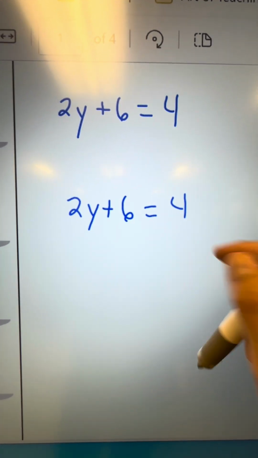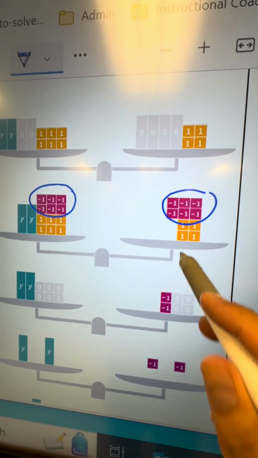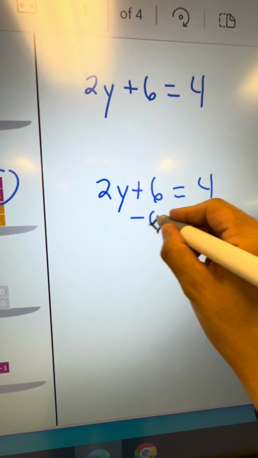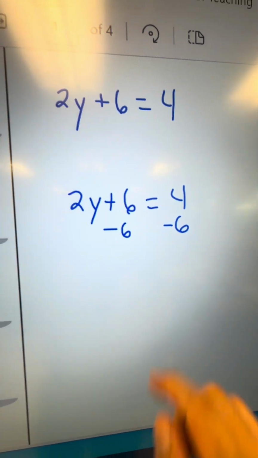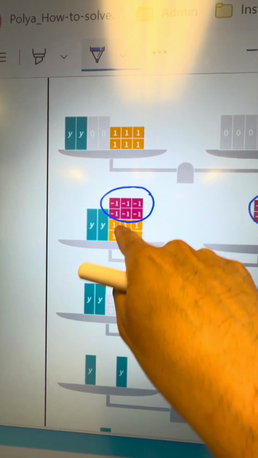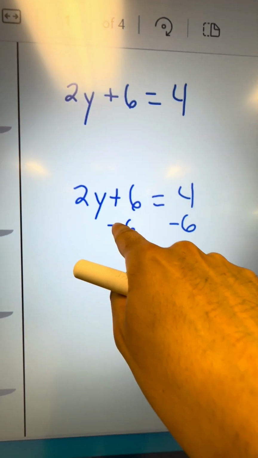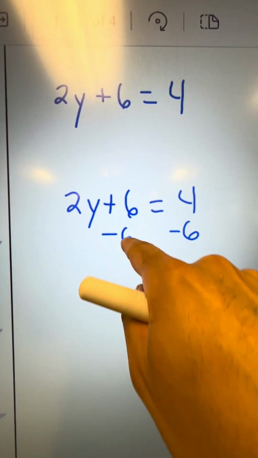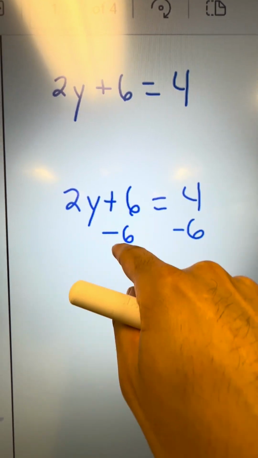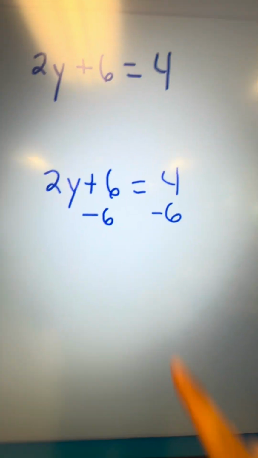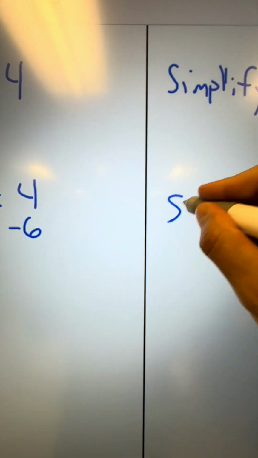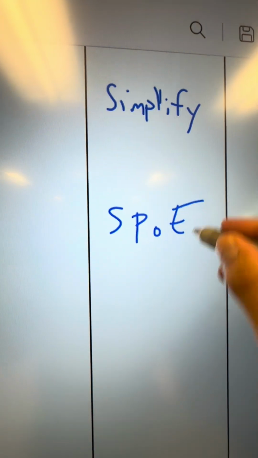So I copied the original equation from before. 2y plus 6 equals 4. Except now we're taking away 6 on both sides. So I'm going to take away 6 here and take away 6 here. And notice that they took away 6. They put them right next to the 6 ones because these are like terms. So when I subtract 6, I put it next to this one so I can see that I'm going to combine these two together because these are like terms. And same thing on this side. Since I took away 6 on both sides, I know this is the subtraction property of equality.